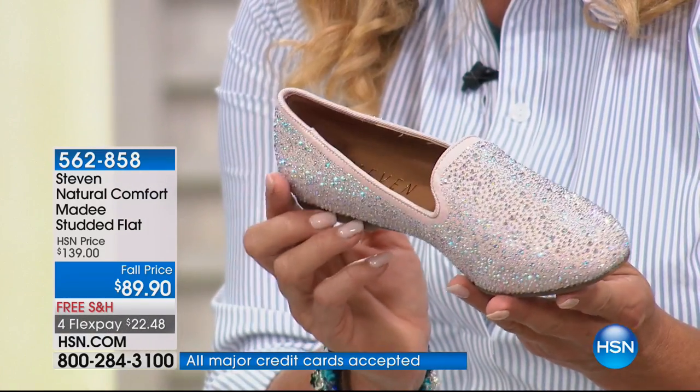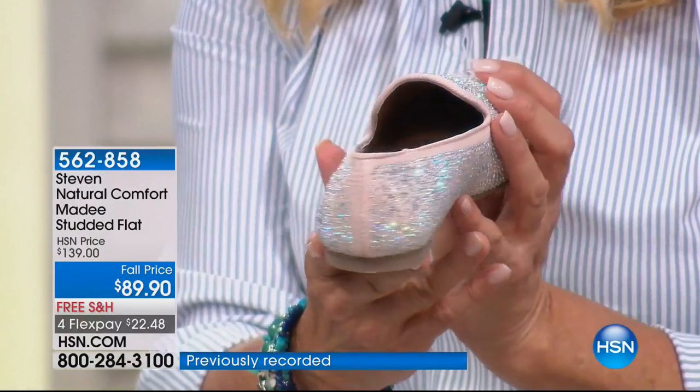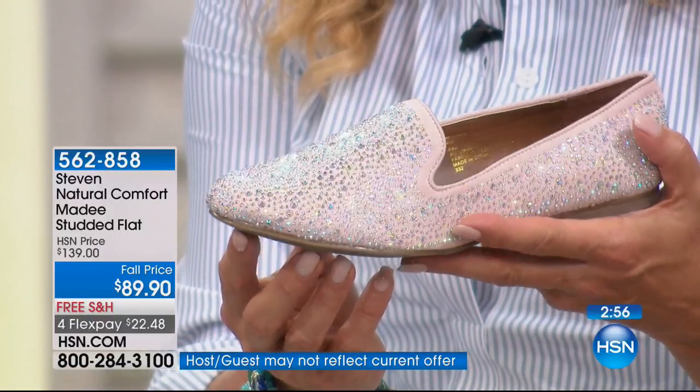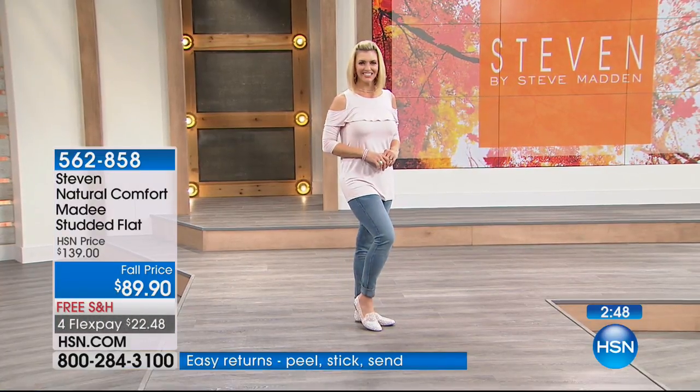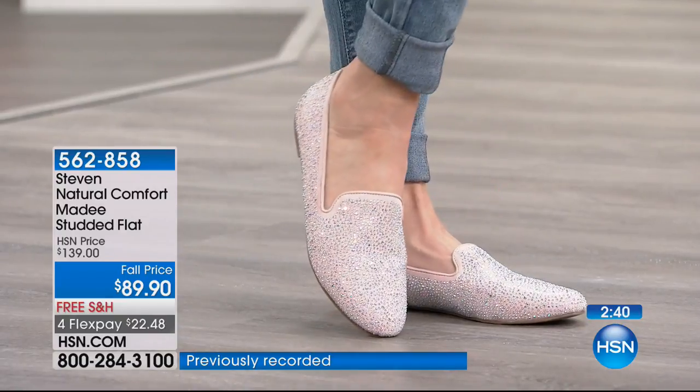Judy got Michael's favorite — the olive and B design. She actually has dining room chairs with an embroidered B on them, so it was a choice between that or the crest, but she went with the B. She doesn't really have many slip-on mules — she just really liked the symbol, that's what caught her eye. She'll love the comfort and the feel of today's special as well. Thanks for joining us, Judy.